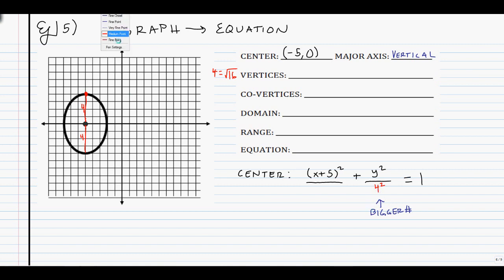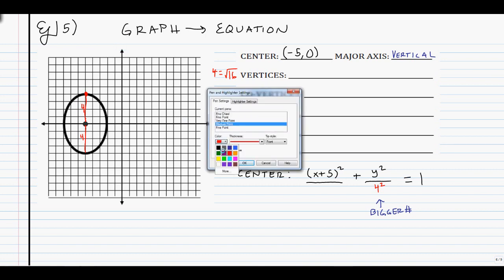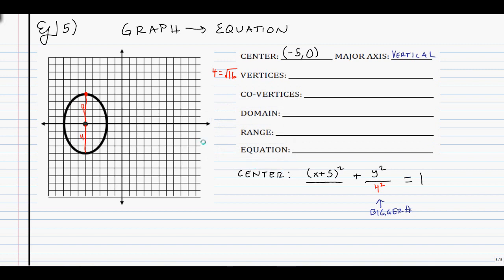For the covertices, for the other part, I think I used baby blue. For the other one, we do the same thing going left and right. Looks like 3 this way, so that we get to our covertex right there. And 3 to, oops, terrible line, 3 to the right, we get a covertex right there. Since they're both 3, that means this is going to be 3. So we're going to count out 3 in that case, which is the square root of 9. And we'll put 3 squared underneath it.